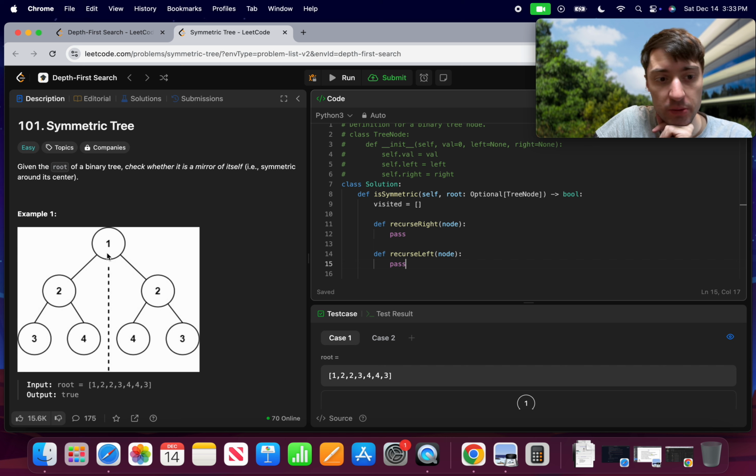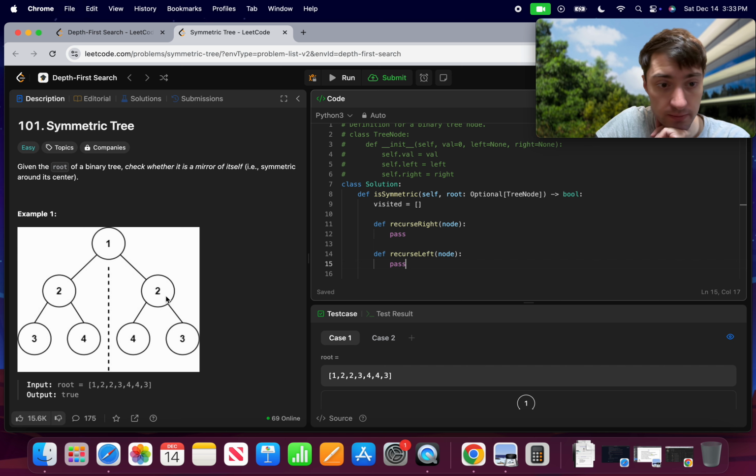And what I'm going to be doing in here is I start at this root node, and then I call recurse right, or actually I can call recurse left first. So I call recurse left, and I come down here, and then down here, and then up, then down, then up, up, and then I return.